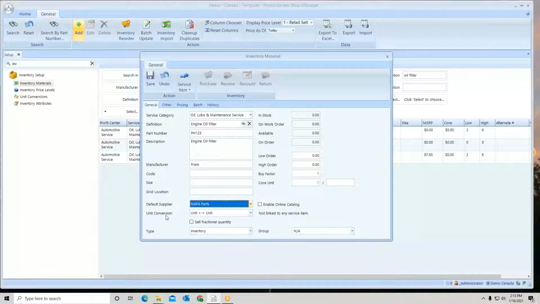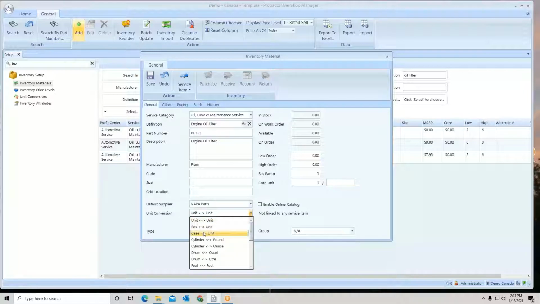Here are my unit conversions. Buy a unit, sell a unit. It's 1 for 1, so that's called a buy factor of 1. Every single unit I buy contains 1 unit. Now, if I happen to buy this in the case, then what I'm going to do is open this up.